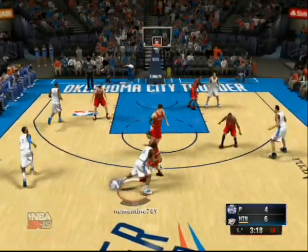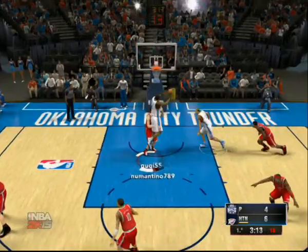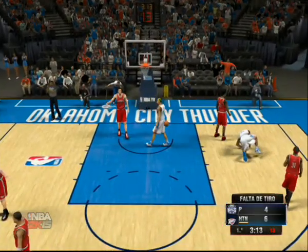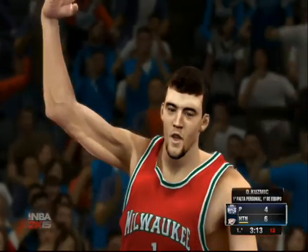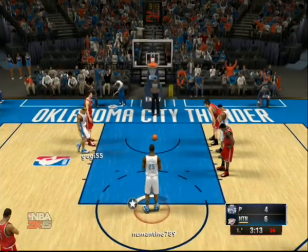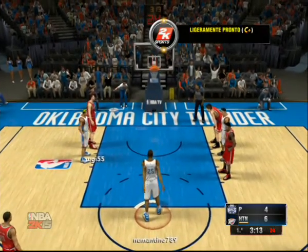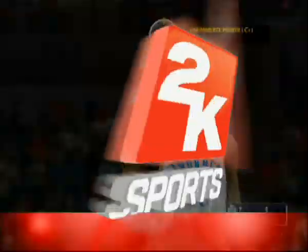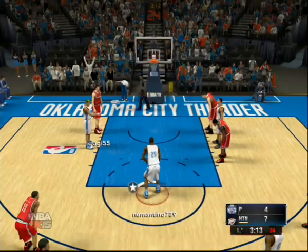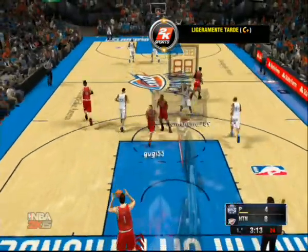There's the dish to DeRozan. Outside Jefferson. And lots of contact there. Missing the shot. He'll shoot 2. And the defense fouling there to prevent that layup, forcing 2 free throws here. Nice job that time of attacking the paint and drawing the contact. They'll take that. Houston shooting their first free throws of this game. Both free throws good from Al Jefferson.